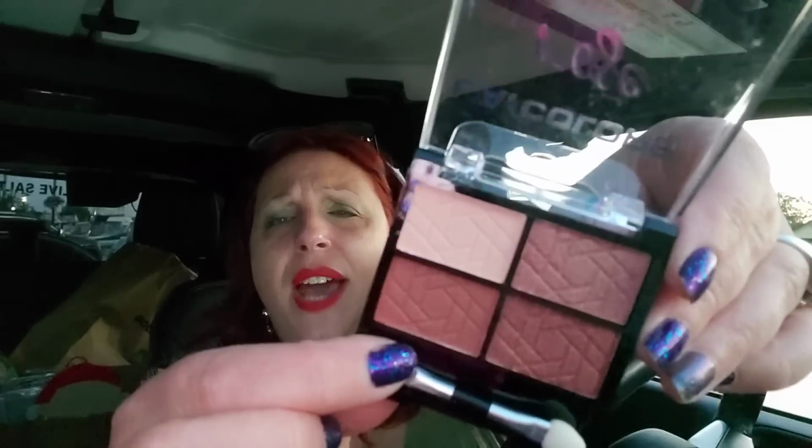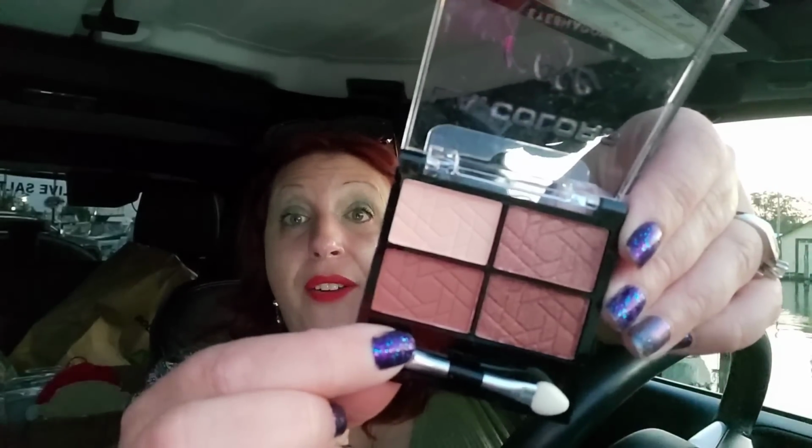And then I wanted to say to you guys that this compact right here by LA Colors Rose is actually an amazing eyeshadow color palette. Look at those eyeshadows. They're actually very, very nice colors. And shockingly, I mean, not shockingly, LA Color, especially their quads, you are getting a good bang for your buck.